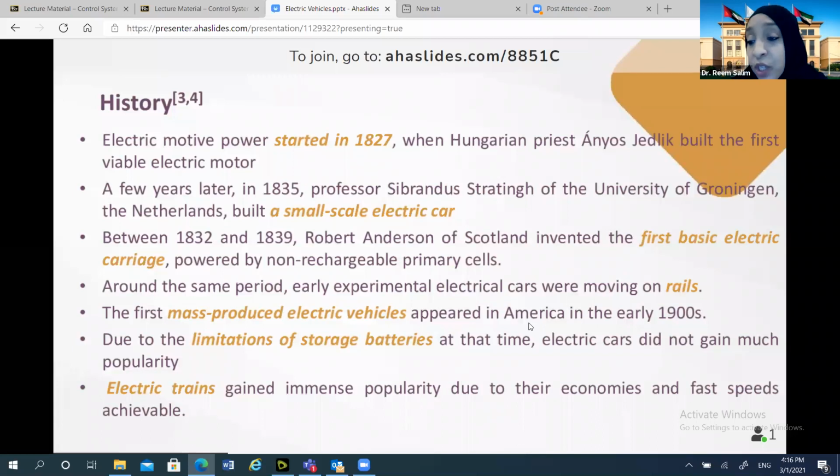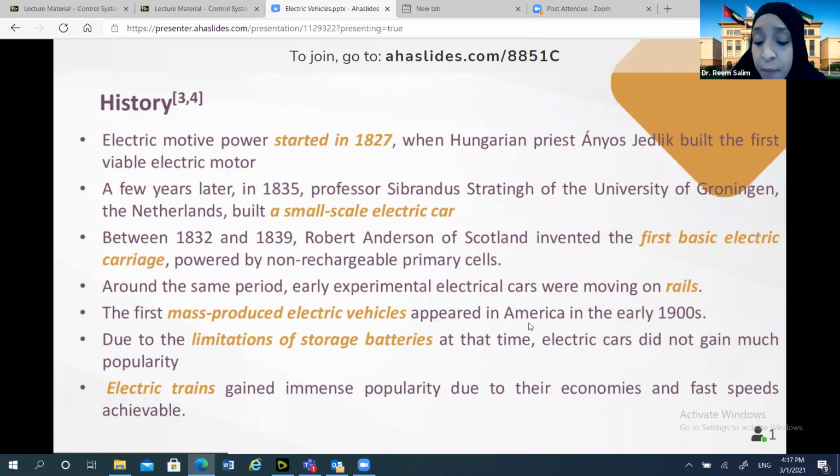Now, we did not have mass production of electric cars until early in the 1900s in the USA. And this was because of many limitations of the batteries themselves. Batteries are bulky, they take a lot of space in the car, and they also have a lot of issues, for example, short life, and they deteriorate very quickly. So those limitations on storage batteries made electric cars, once they started in the early 1900s, not very popular. However, the trains, metros, or trams that obtained their power from off the vehicle, from the tracks and rails, became very popular in that era, all right?